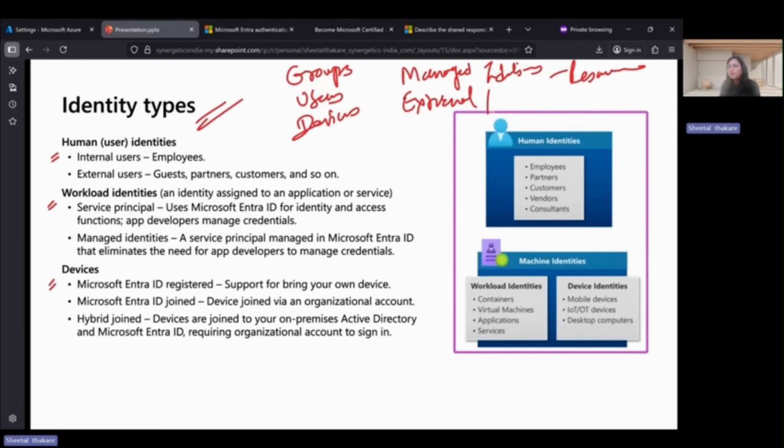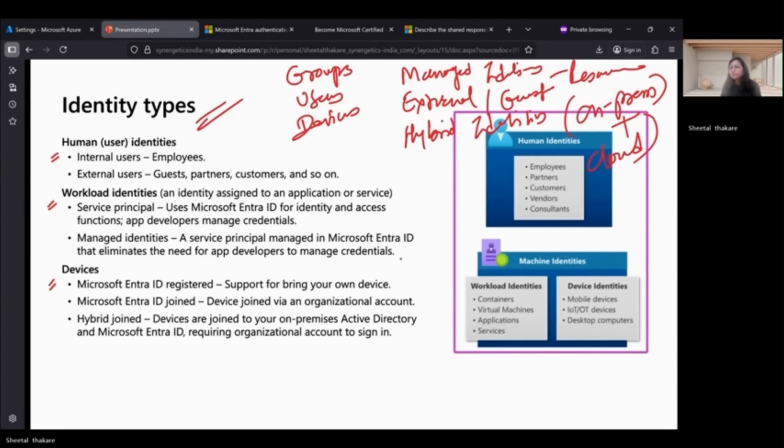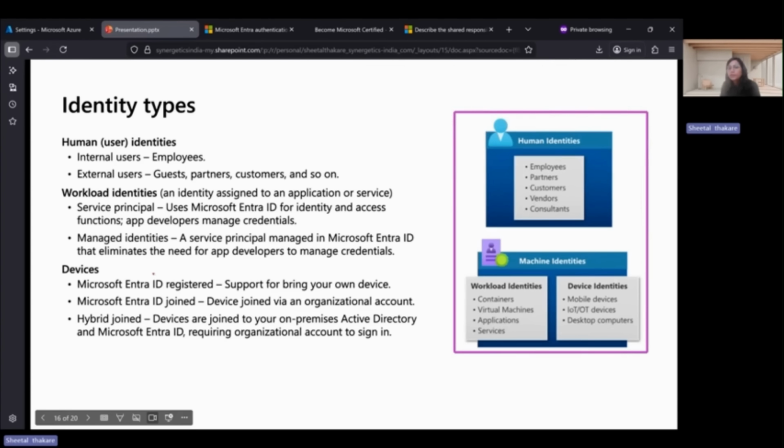There are external or guest identities, and hybrid identities, which come from on-premises and can access the cloud environment as well. And there will be service principals, so for app identities, you will require them. These are the different types of identities you can have in your environment.